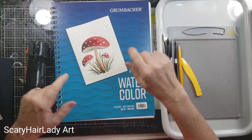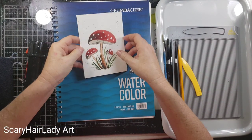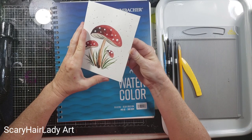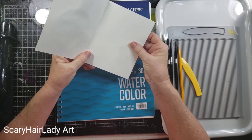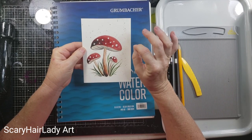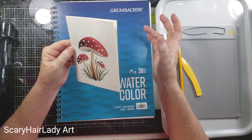So let's get going. We're gonna do this. This is a really good painting little project for thinner watercolor paper. I like to do my cards out of a little bit thinner and not real thick, but it'll do great on thick.